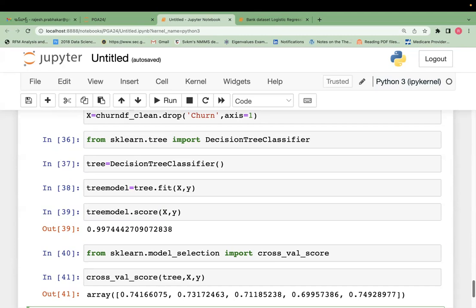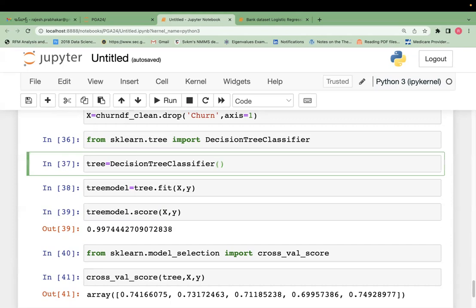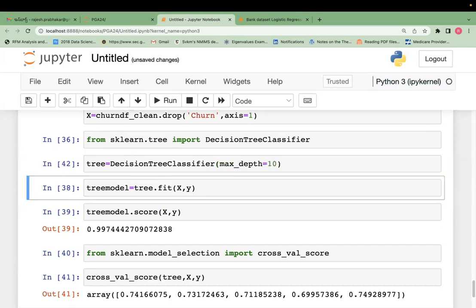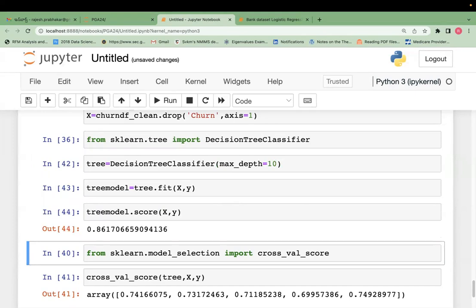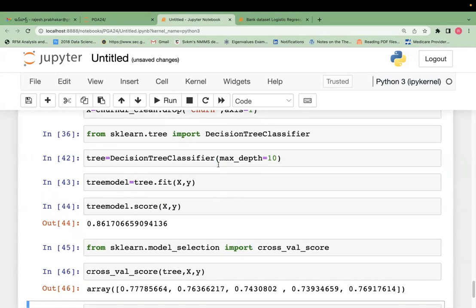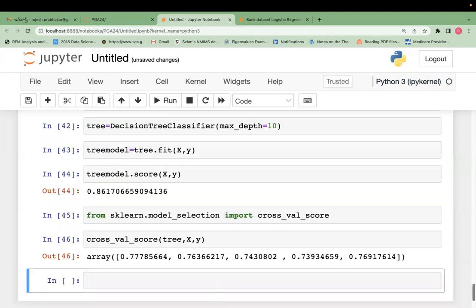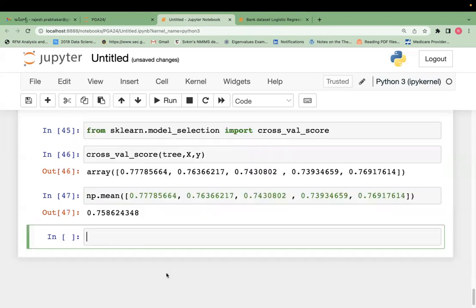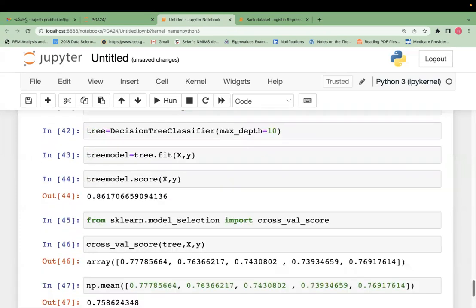Now what I can do is control it using max depth. Let us say I randomly take a max depth of 10. See, it came down to 86. Now if you take the average with np dot mean of all these, 75 and 86 are to some extent close.